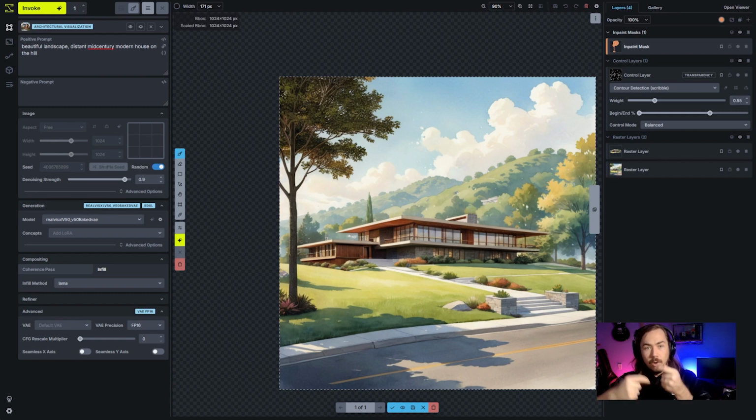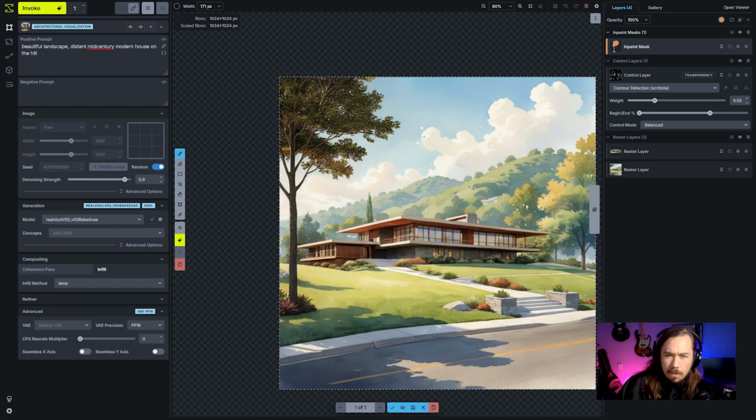What that'll do is it will iterate on itself over and over, slightly transforming it until you get to a much more stylistically aligned generation, but one that ultimately coheres to your structure without using a control layer.